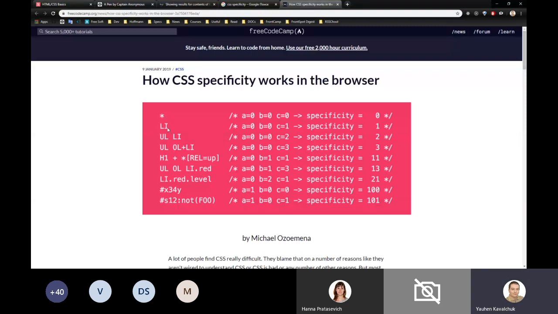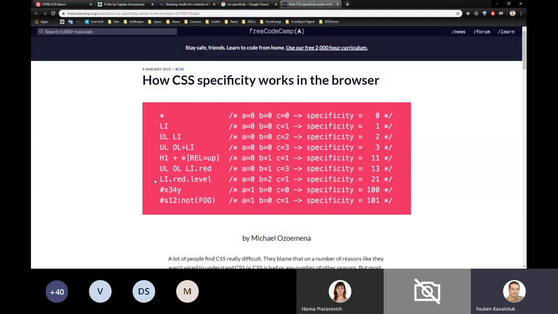You can add a style for li, for instance color red. But then you can overwrite your style with two tags: you add ul and li, and in this case you can add color black and black will be applied.